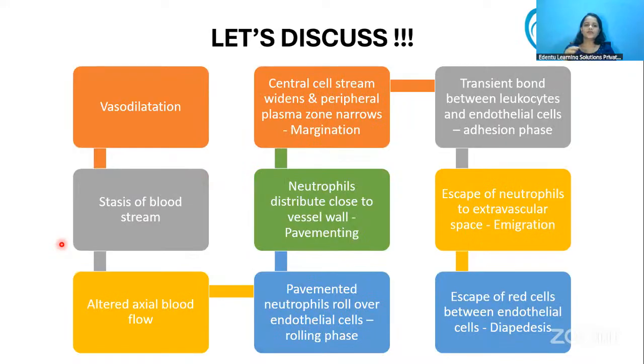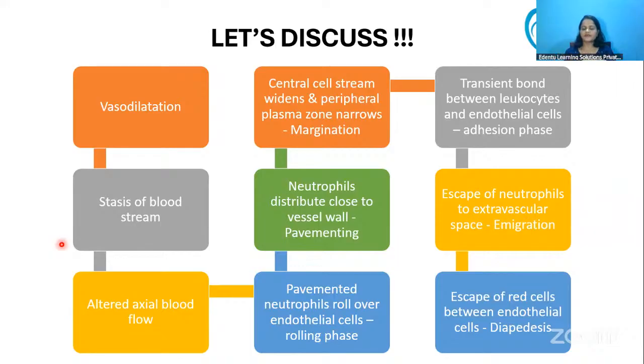Okay, so in case of some kind of injury to our skin or to a particular structure, what is mainly happening is that initially a transient vasoconstriction will be there. That is, the blood vessels will constrict. But then later on, there will be progressive vasodilatation. The blood vessels will dilate.